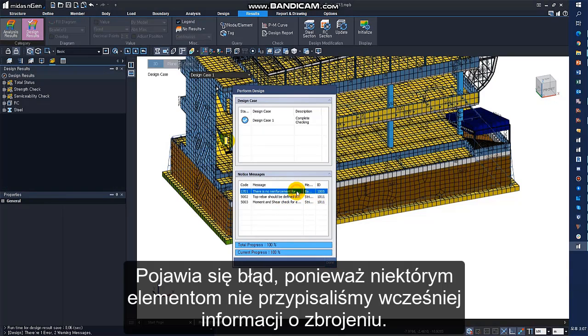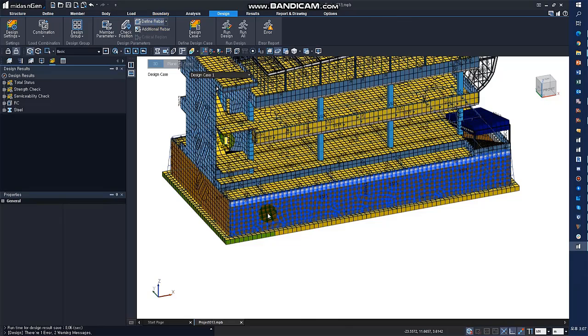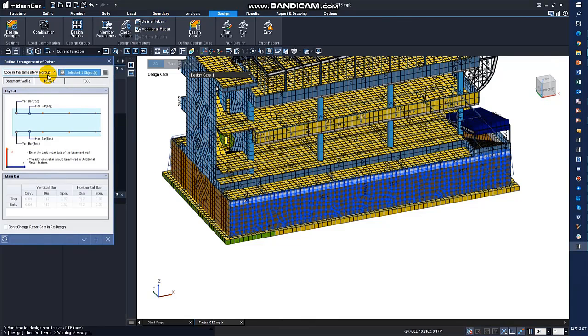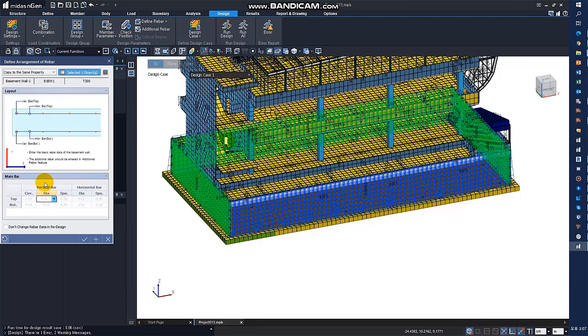The following error occurred because some parts do not have reinforcing bar information. Let's enter the missing information.